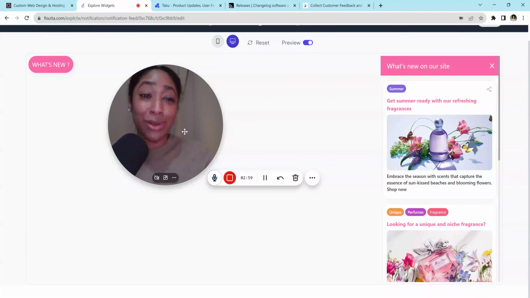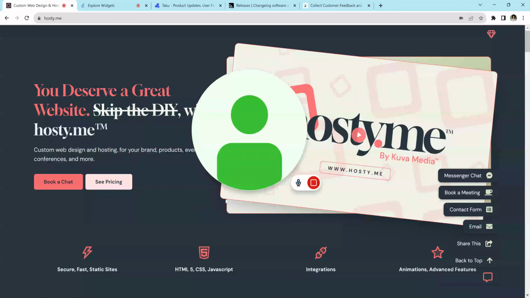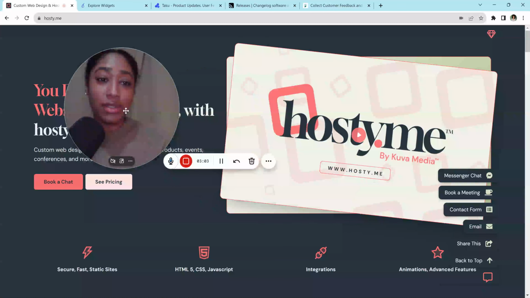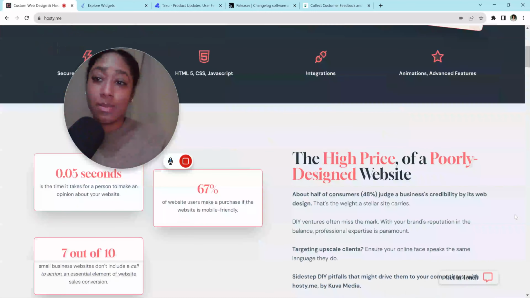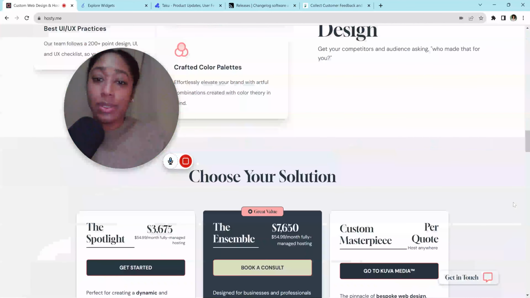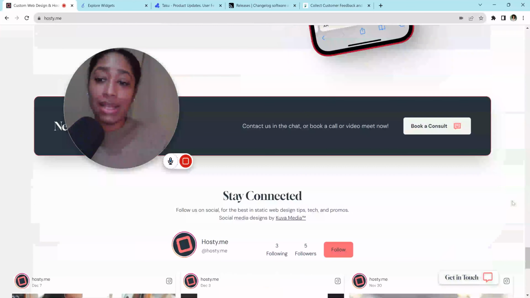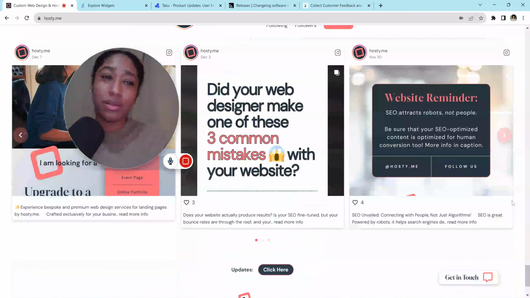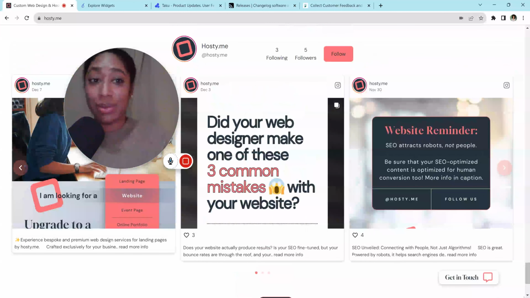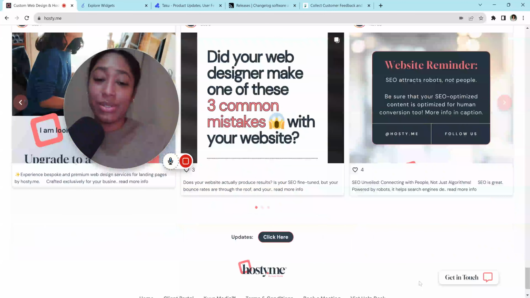Now we're going to switch to Taku. So I have this installed on one of my websites. Let me scroll down here. So originally I had Taku installed as basically like a floating widget like this one. But I need a chat widget here, so it wasn't very practical. You can install Taku as an iframe, so I'll explain that in a moment too, but I decided to go for one that's embedded and triggered.